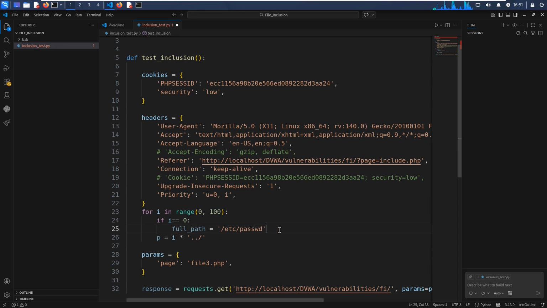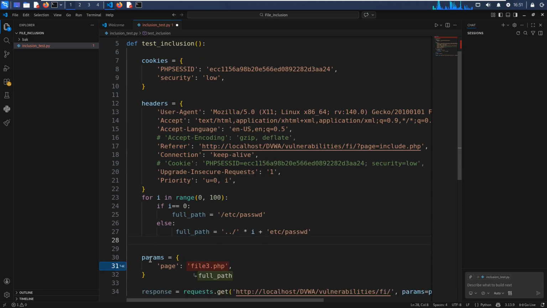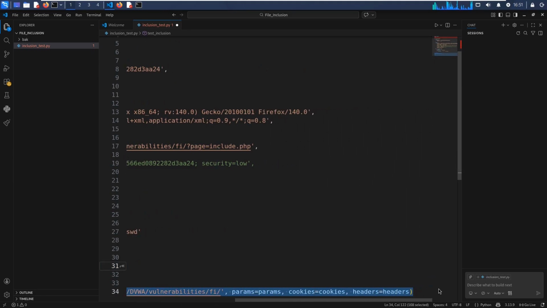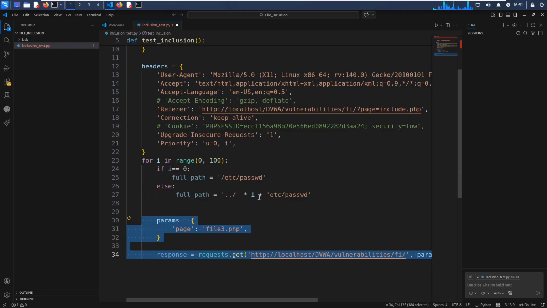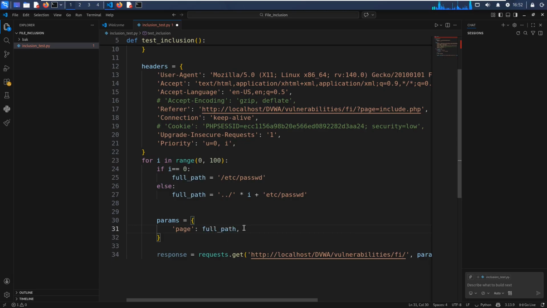Okay, else, we indent the lines below. I made a mistake, so the parameter is not this one.